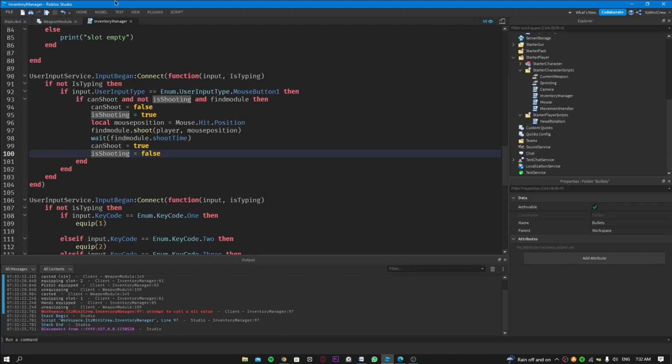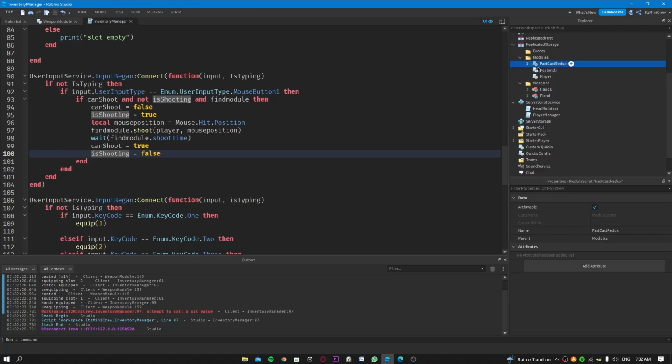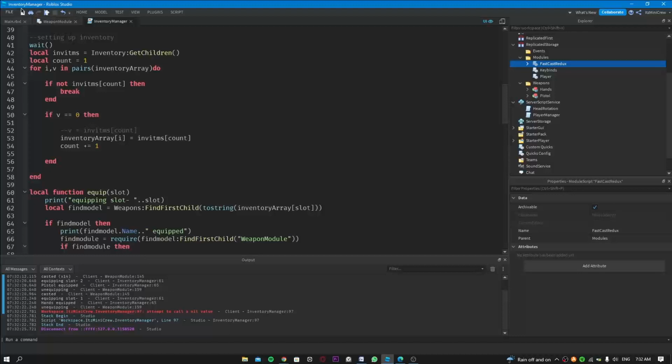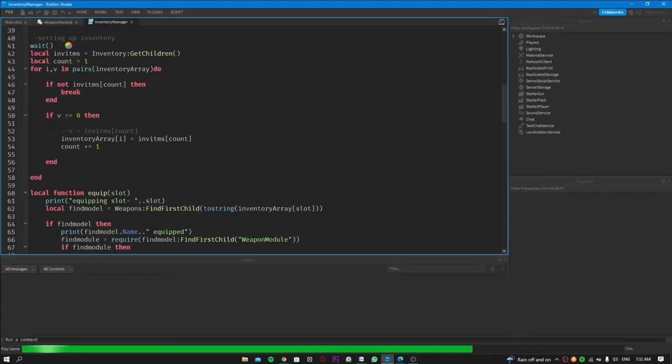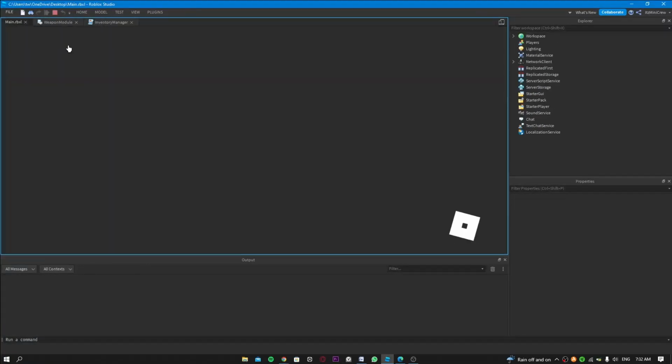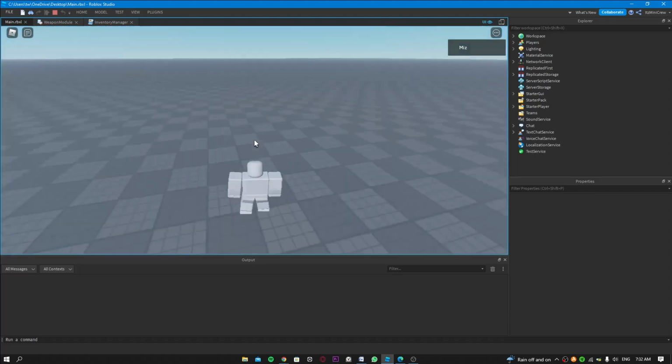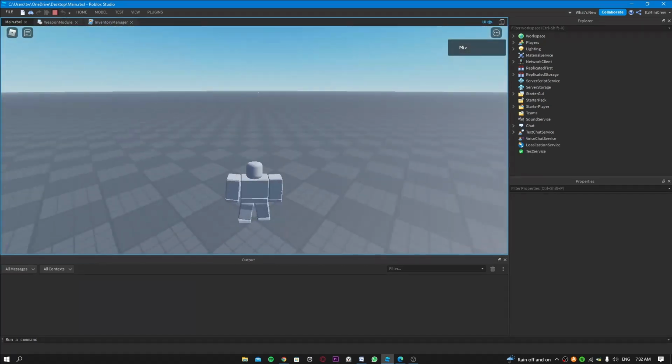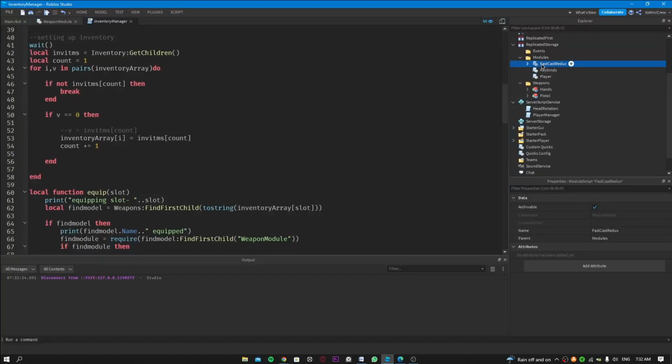So to test it out, I'm gonna go to modules, fastcast attacks, and kind of not use it. To do that, I'm just gonna not equip the gun. So yeah, it won't work. Okay, it's already locked in. So yeah, it surely gotta be this.